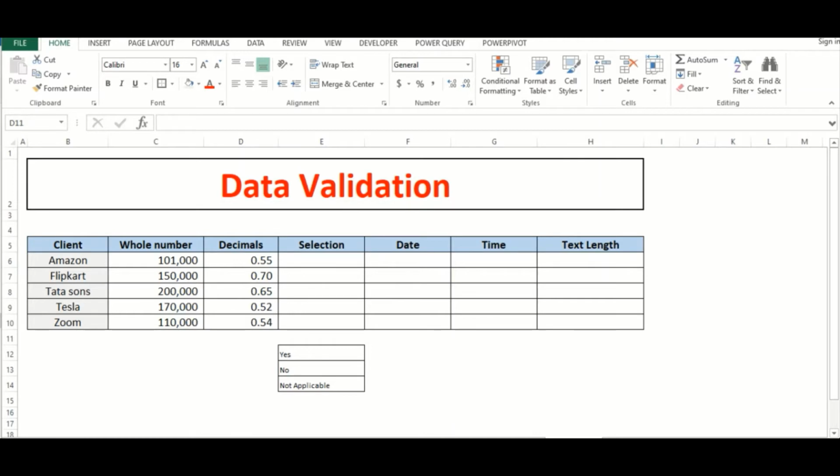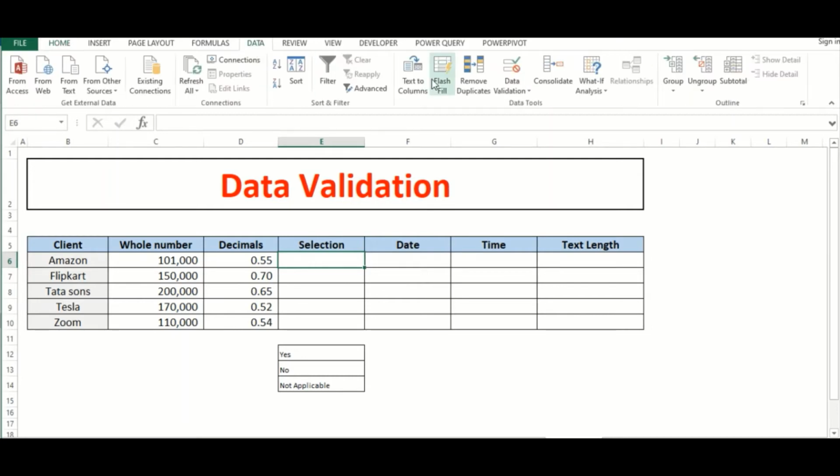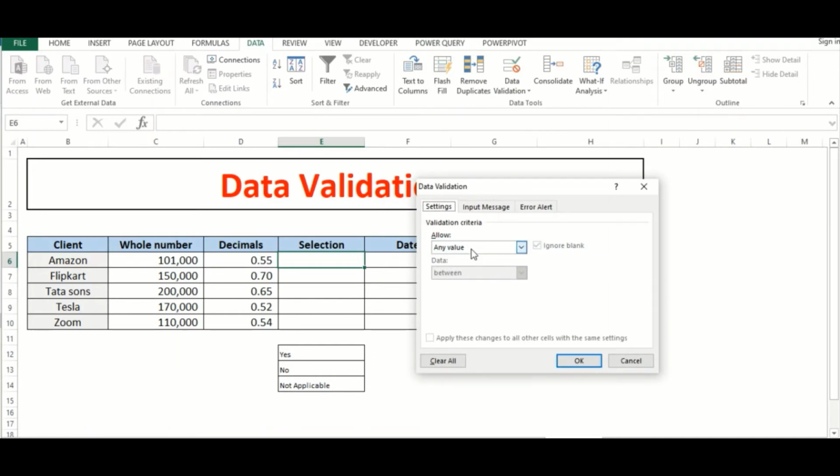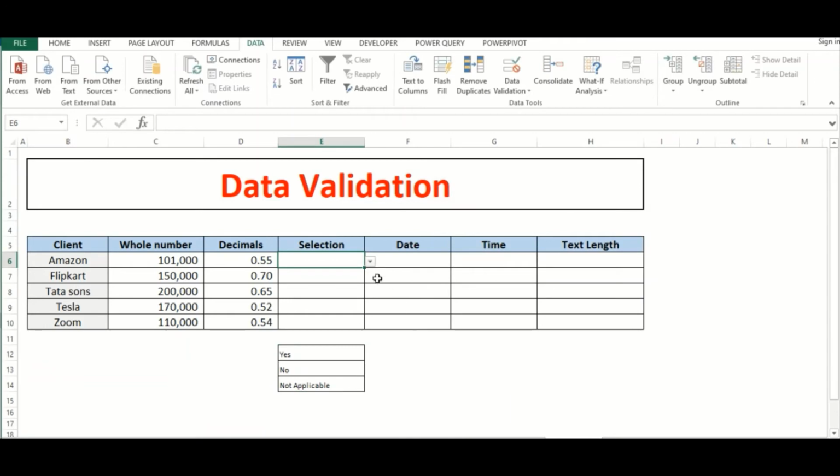Another important feature within data validation is a selection. So let's say if you want a user to select out of limited text, in that case what you can do is stay on the cell, go to data validation and apply a data validation from the list menu. In the source you can select the text and now you can apply it throughout.